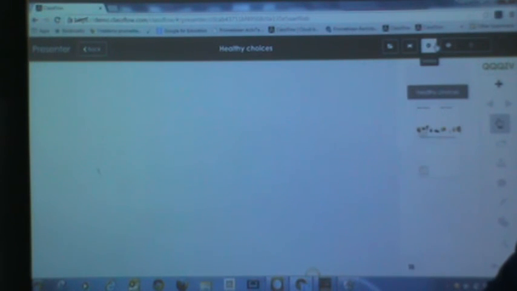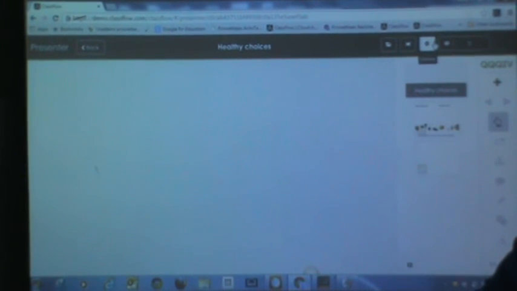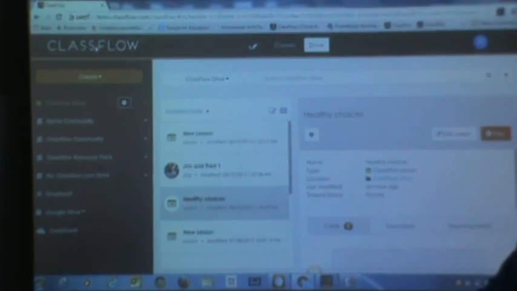Then you can print it, and when printing, you just export it as a PDF. And then with a PDF, you can import it as a flip chart. So play a little bit with it. There are some YouTube videos as well that you can watch on the ClassFlow site.